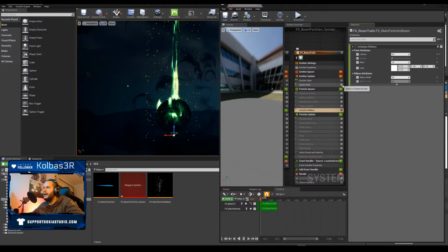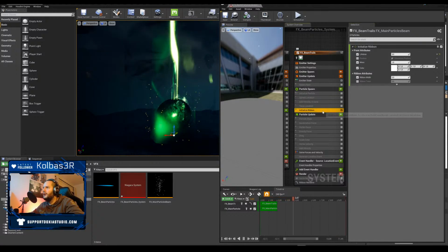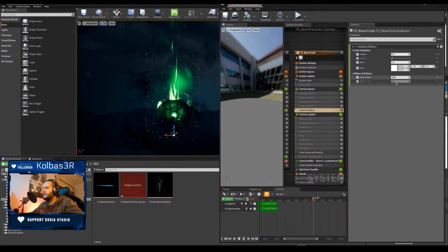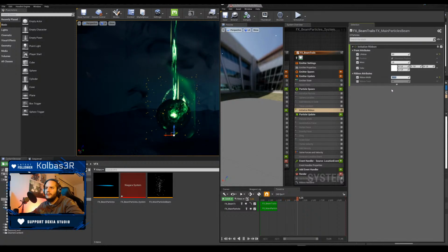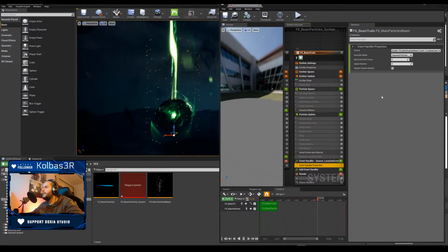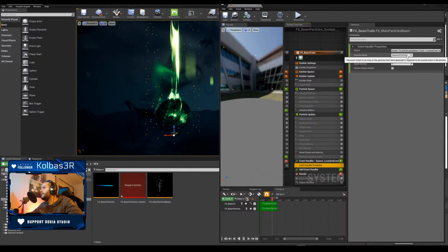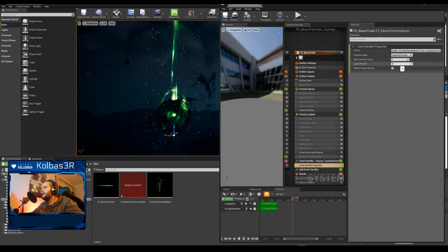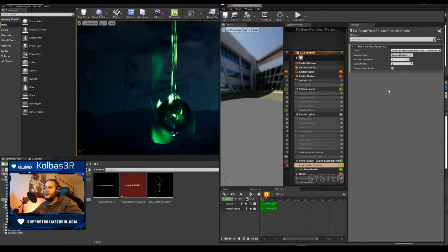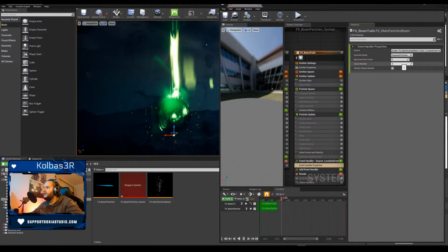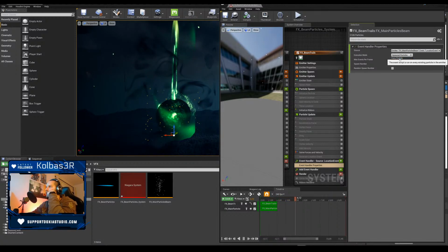Okay, what am I missing now? Okay, on one particle. I think it should be 1, right? Spawning 1 for each particle.